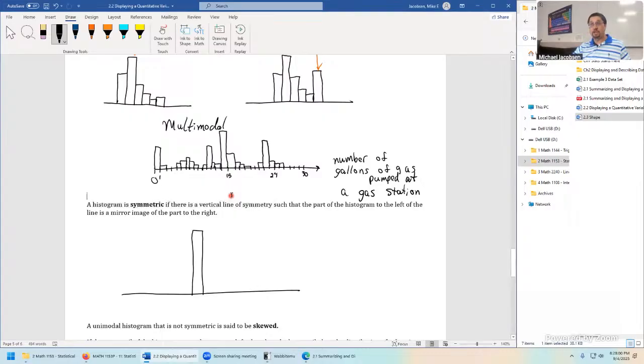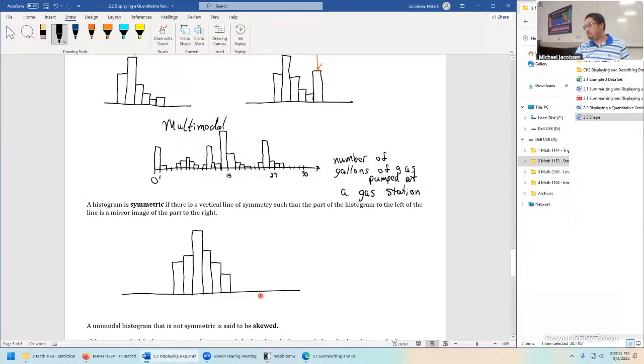It doesn't have to be unimodal, but this is often the symmetric data that we study in this class, one main peak. The data after the main peak starts to fall on the left and the right in a predictable way on both sides. Notice this doesn't have perfect symmetry. This height is a little bit higher than the one to the left. This height, two rectangles off, is a little bit higher than the one over here.